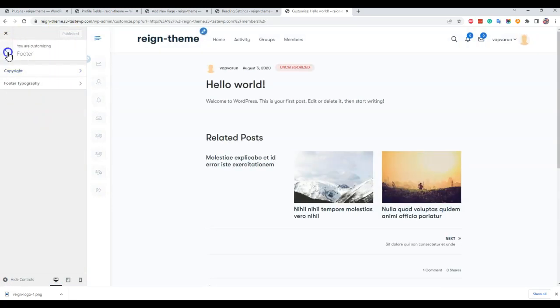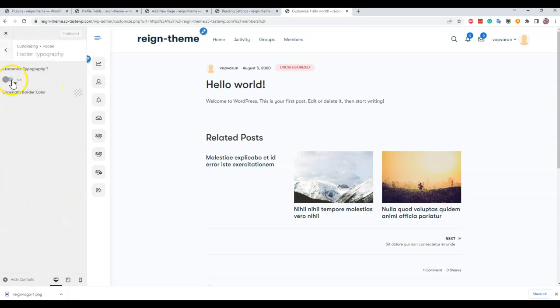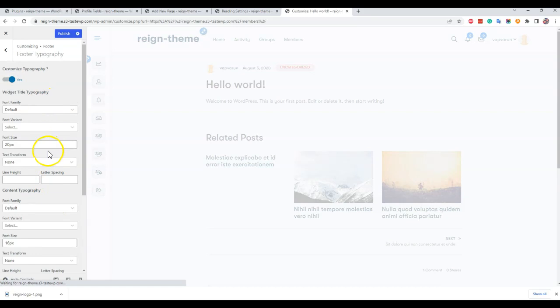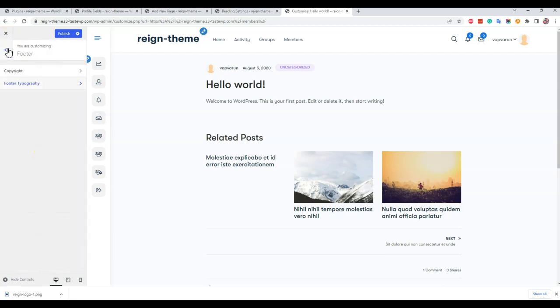Okay, the next one is the footer styling. So you can also customize the footer and taxonomy with different font collections or different font styling. And these options are included to take over all those options without using third-party plugins.